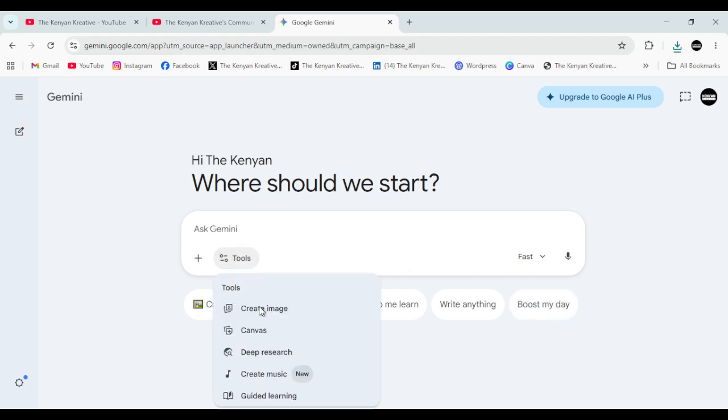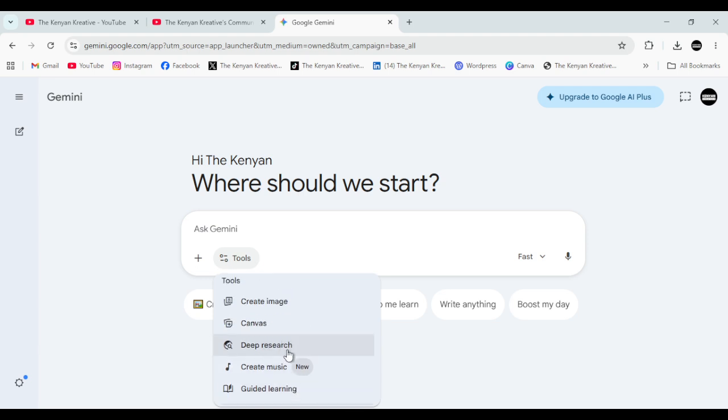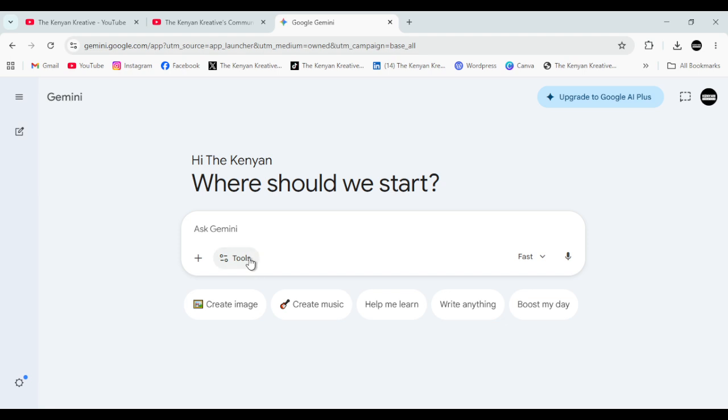You see there are different tools here you can use. Deep research I think is the same as help me learn, image, canvas, and such like things. We will explore these things in the next video.